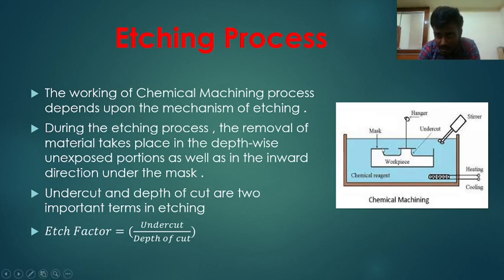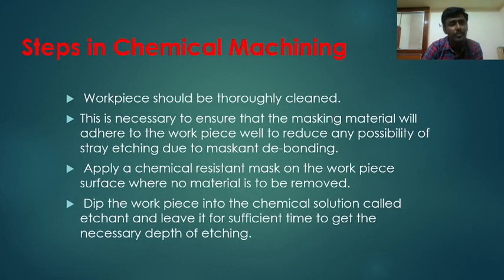Here the mask has been coated, and some of the workpiece is removed under the mask layer also, because the alkaline solution removes the workpiece here and then may also clear the material under the mask. This is called the depth of cut, the height to which the material has been removed, and under the mask layer some material is removed. This width is known as the undercut. Here a term is introduced, the H factor, which is equal to undercut divided by the depth of cut. It is the most important term while deciding the mask material.